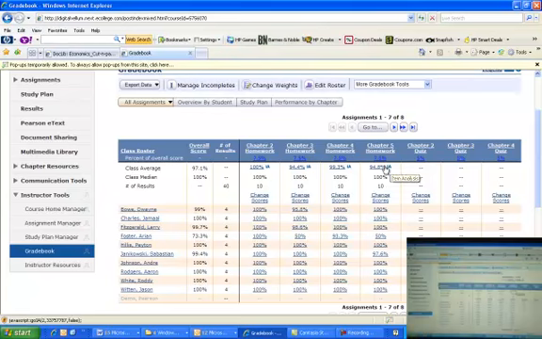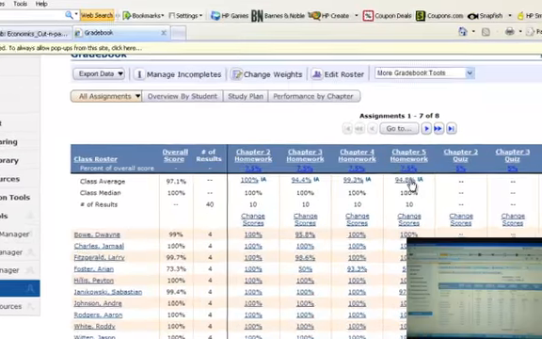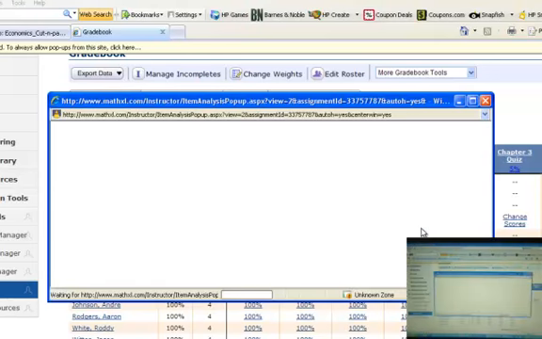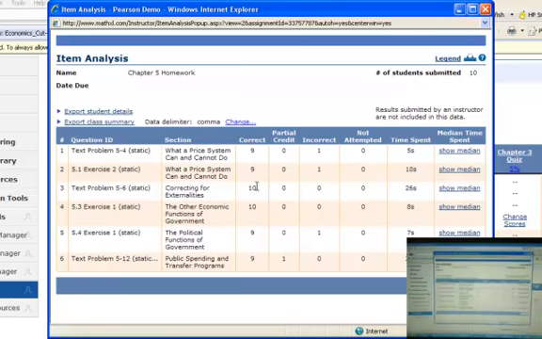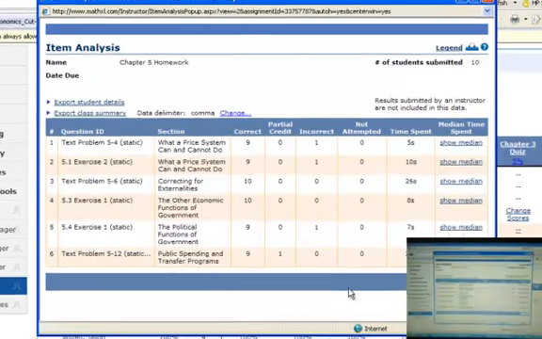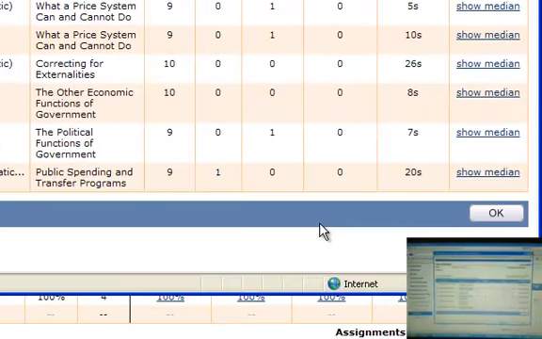This IA means item analysis. So if you want to get into the class average and check out the Chapter 5 homework and really how well did they do on these different items, you can dig in and readjust or cover something else in your lecture that you can see the students didn't get, or maybe they did. And then that can enhance your students' experience in your class, but also your experience in teaching it.